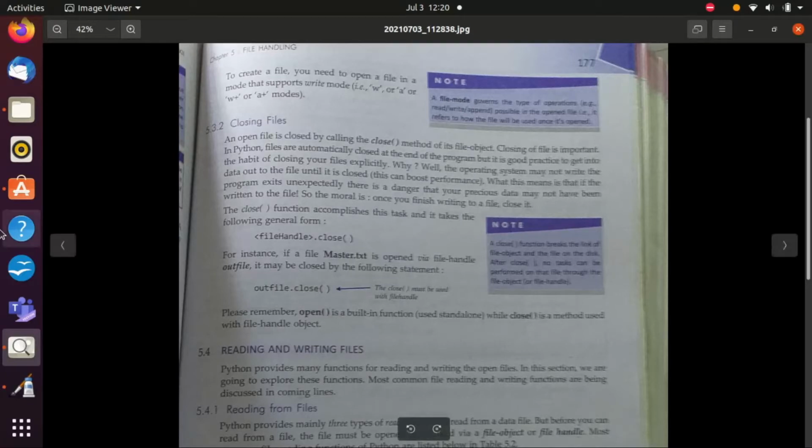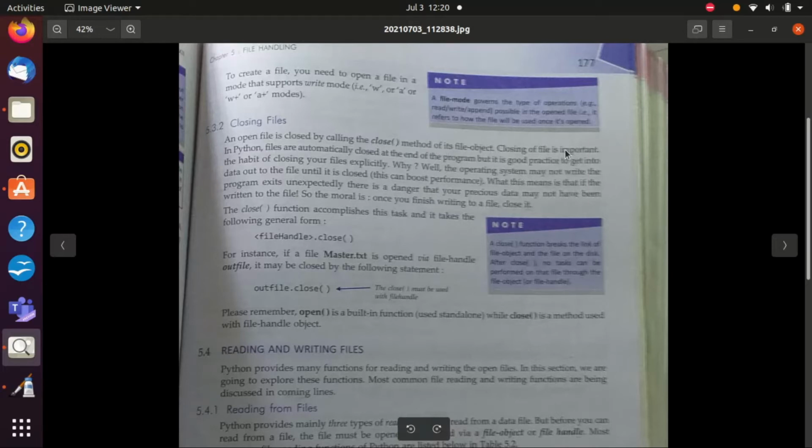That is, you must disconnect that link from your Python program to that particular file. An open file is closed by calling the close method of its file object.